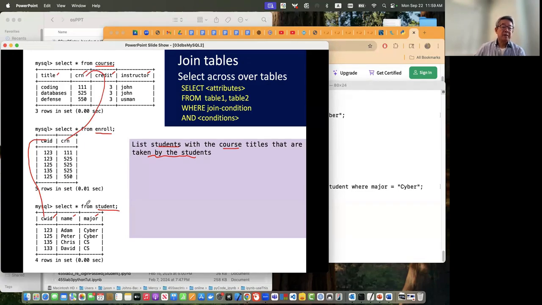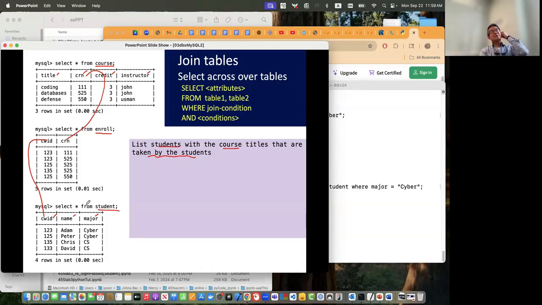In this way, those originally separate objects, course and students, can be logically connected. Enroll itself may not be a visible object, right?